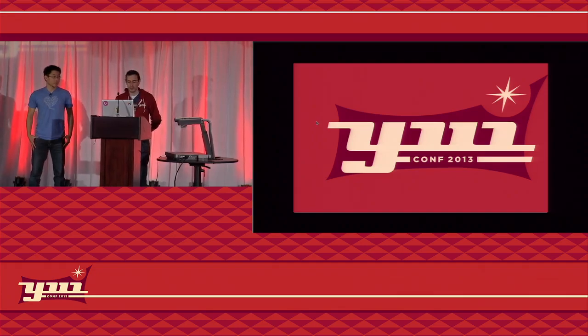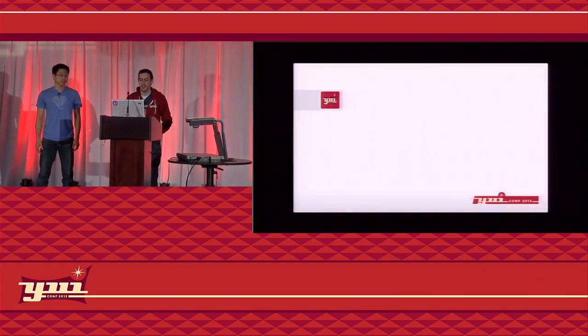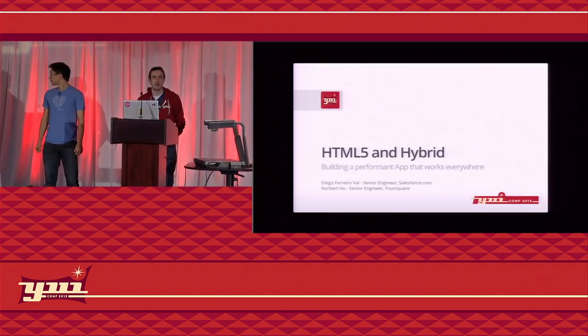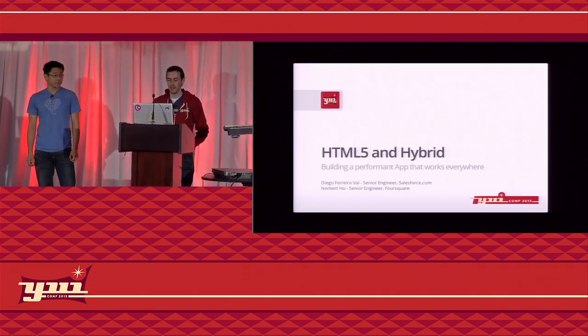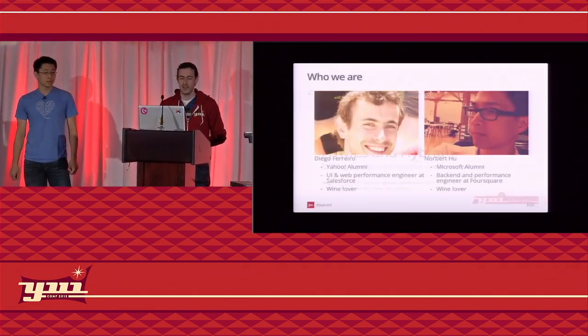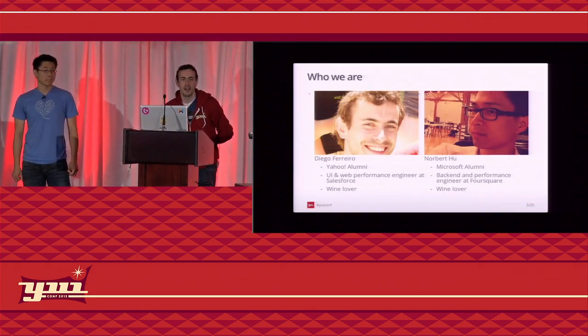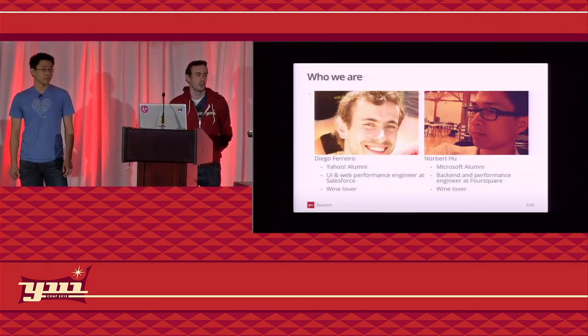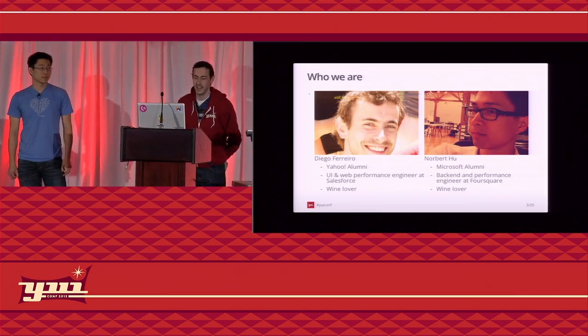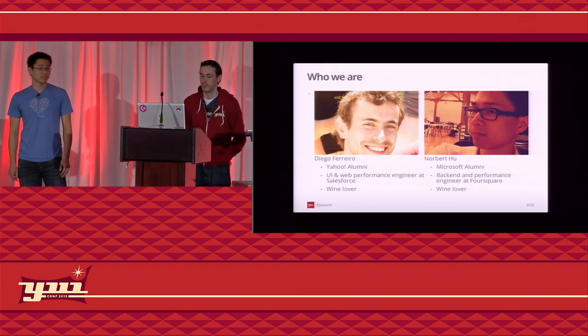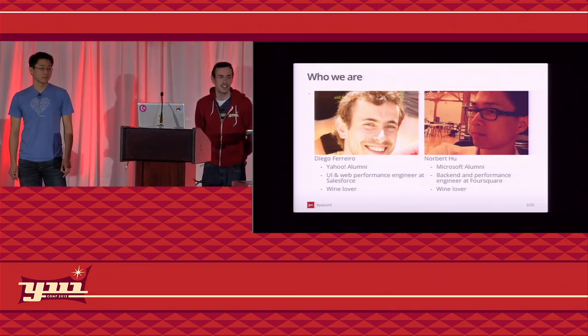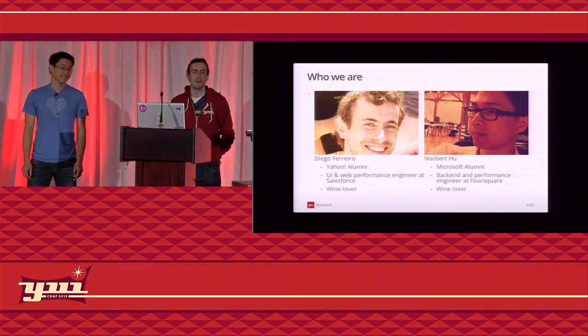Hello, everyone. It's a pleasure to be back here. We're going to talk a little bit about how we build an app in hybrid. I used to use HTML5 and hybrid. I am a Yahoo alumni. I used to work with a lot of you guys. Proud of it. And now I'm working at Salesforce as a UI and performance engineer. And here's my friend Norbert. He also works in performance, but on the backend side, in the dark side, I call it. And we're both wine lovers.